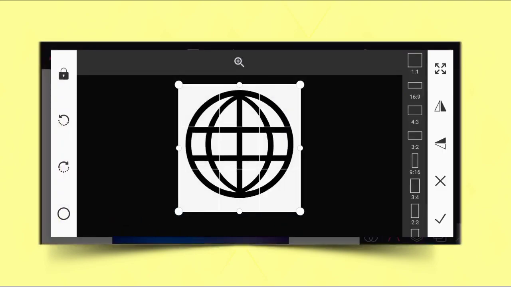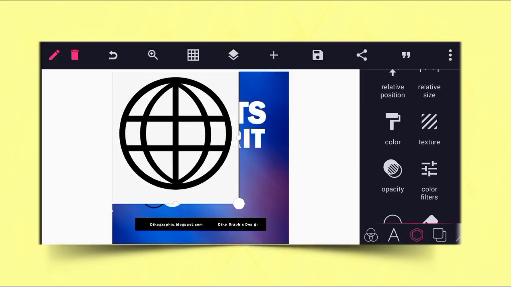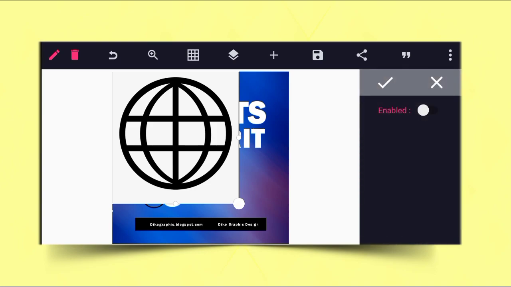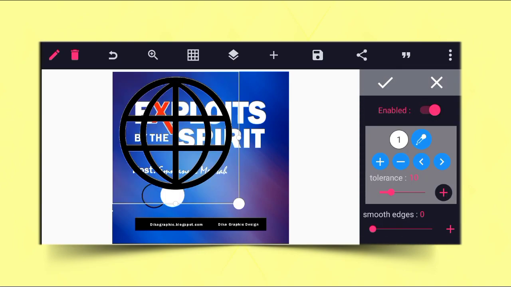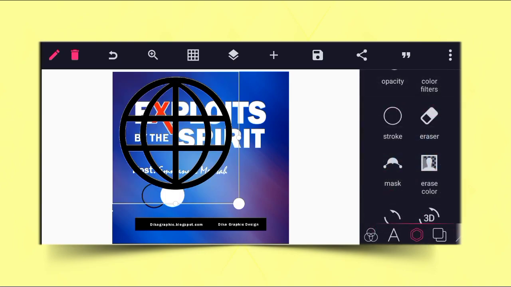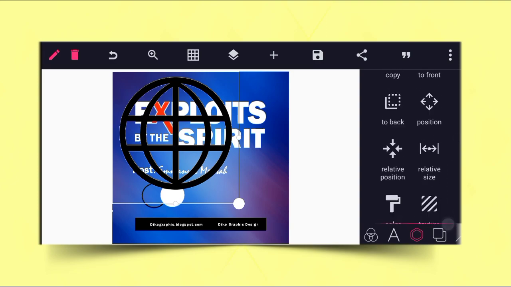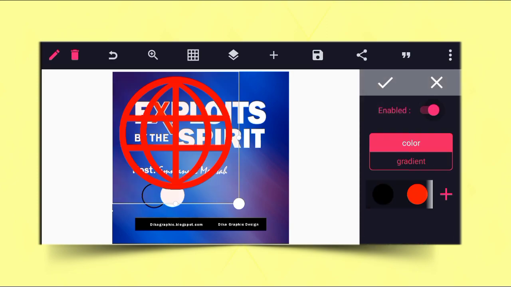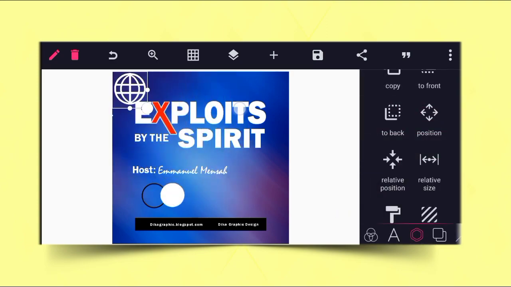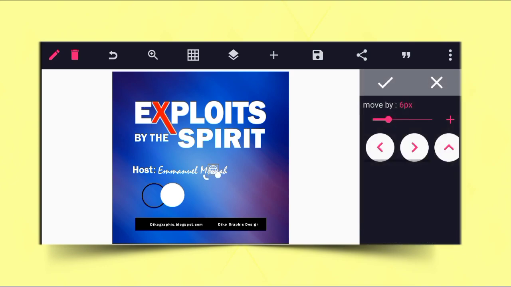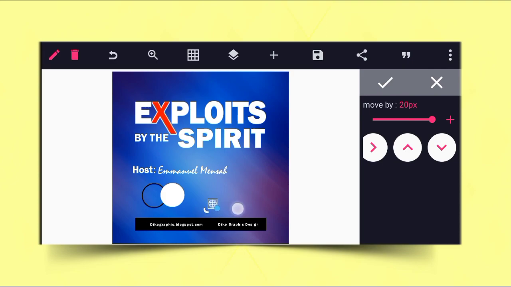So after that, now let's go to our gallery and bring all these shapes that we just talked about. So this is the website icon for people to know that this is our website address. Then you remove the color like this. You're getting it, the background color. Then you give it another color. I want to give it a white color. Remember, we have already used black as our background, so we can't place black on black. So we have to place a lighter color on a deep color.